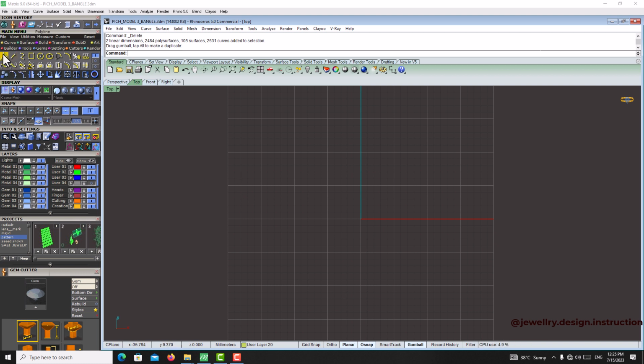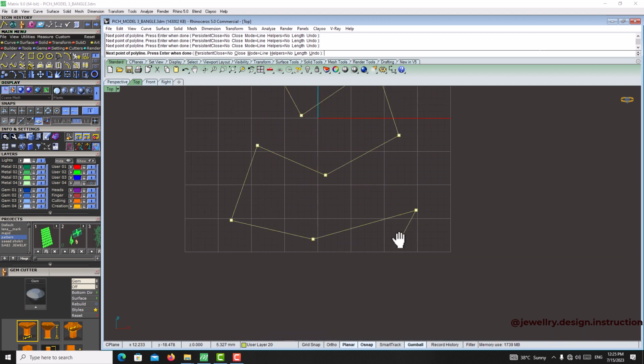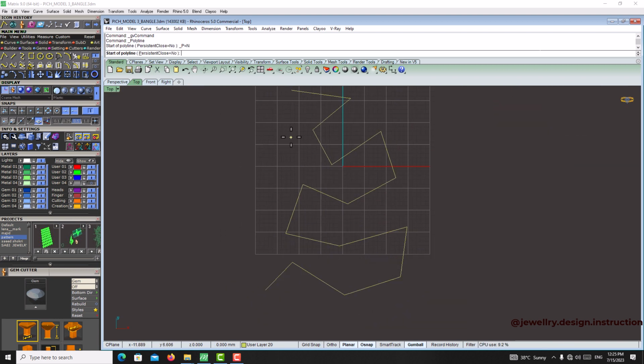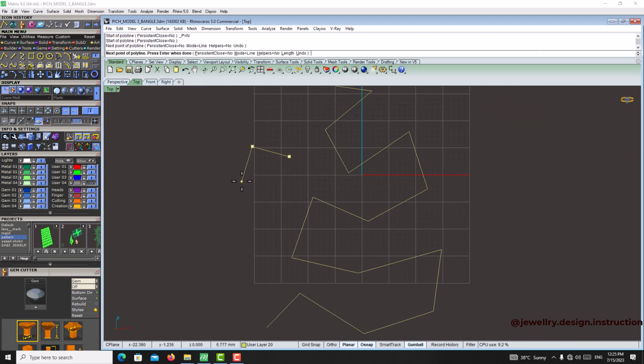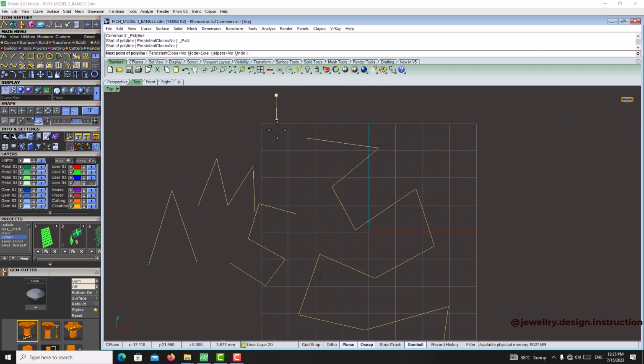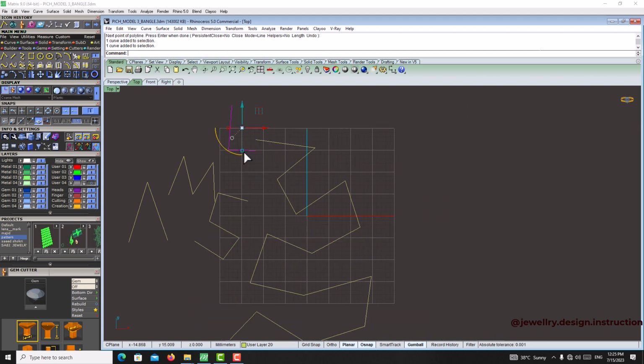In the first, we have polyline, which makes many lines without dividing. It's step by step. For example, we can draw many straight lines, not curvy lines, many straight lines, and the lines are attached to each other.